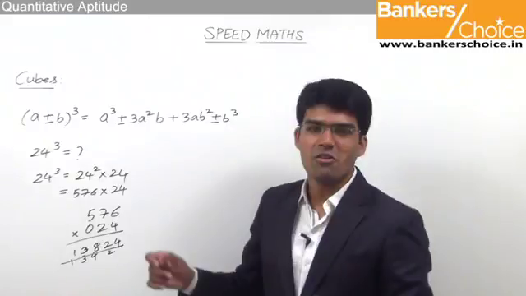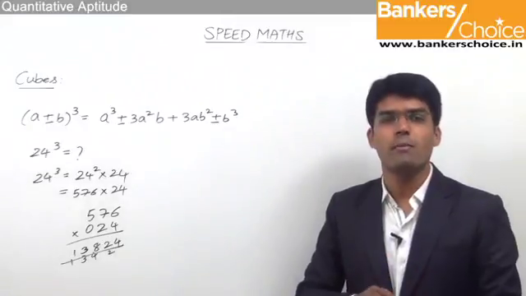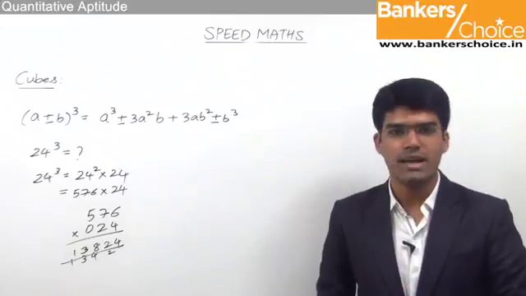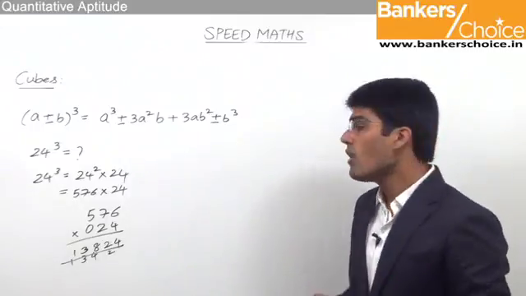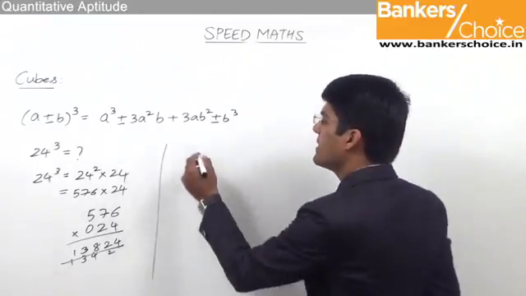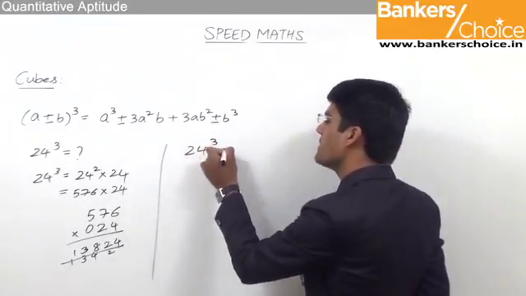Now the other method which I am going to discuss here is again a very important technique from Vedic mathematics. But before I discuss this, let me tell you, it is not so easy to apply this for all the cubes. But in some cases, it is very comfortable to get the answer following these techniques. So let's see what to do in case of the second method. Here, the number is 24. We have to find out what is 24 cube.